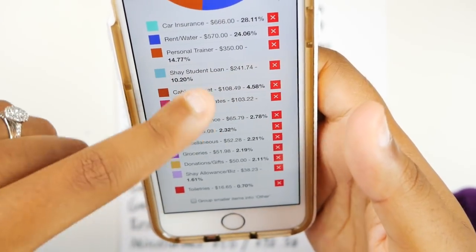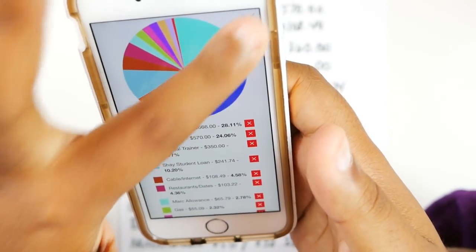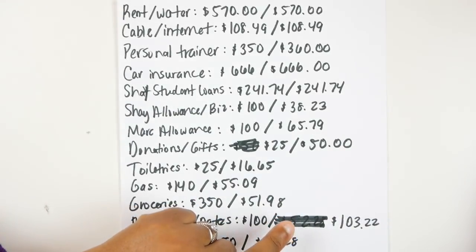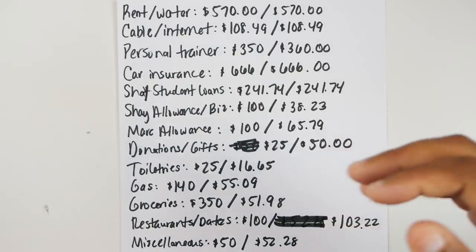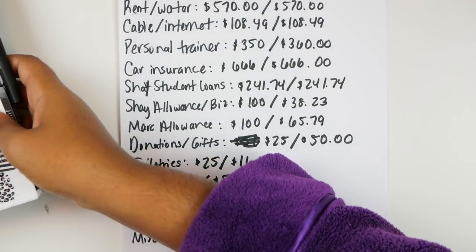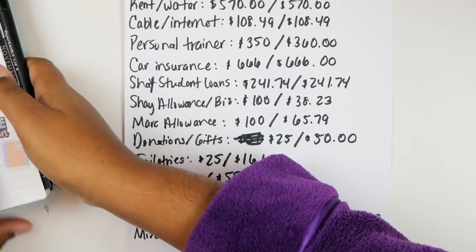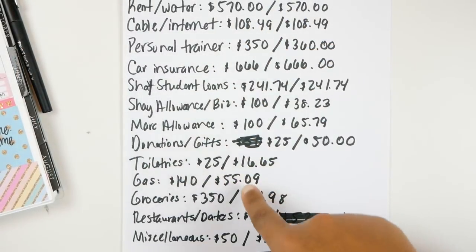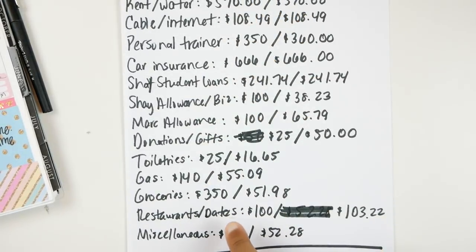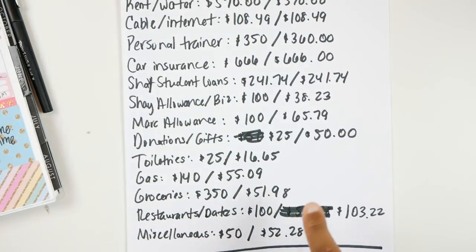So this is showing all of the balances, and I've gone ahead and transferred all of those to this little piece of paper here. We're going to go down the list and highlight or underline if we are over budget, under budget, or perfectly on budget. Again, in referring back to that original budget, I like to have it nearby sometimes, but I won't technically need it for this because I've already put the original budgets on the left side of all of these different categories.